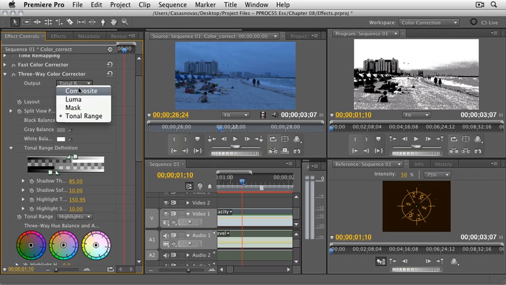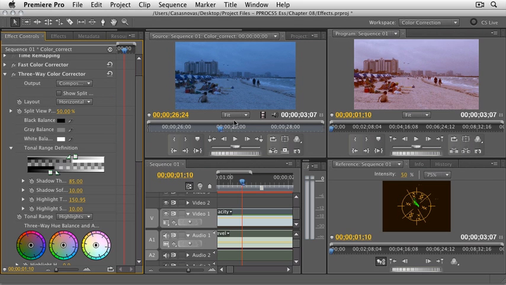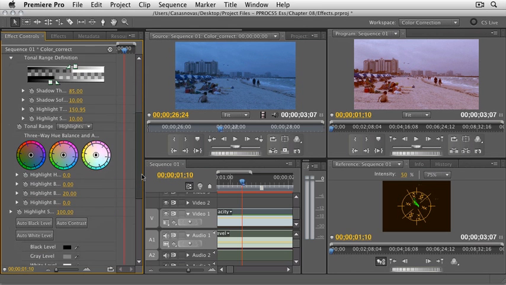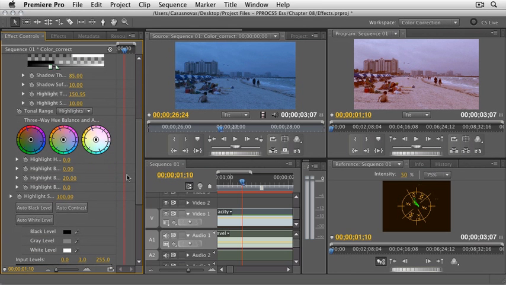Now I'm going to go back to the composite view, and I see the regular colors here of the image. And I can adjust now the shadows, say, to be a little bit bluer. And I'll exaggerate quite a bit. There you go. You can see it right here that some of these got a little bit bluer. It was a little too much, so I think I'm going to reduce that a tad.